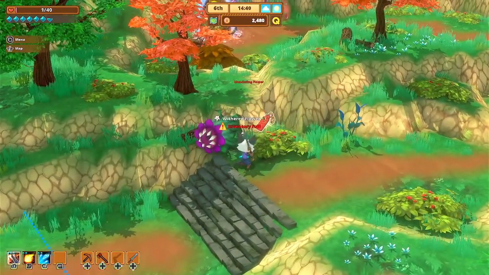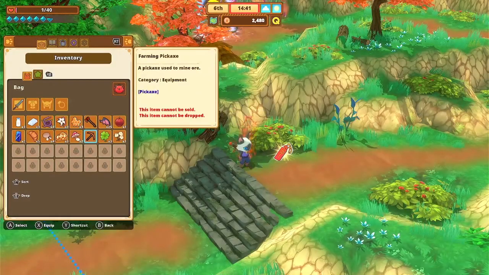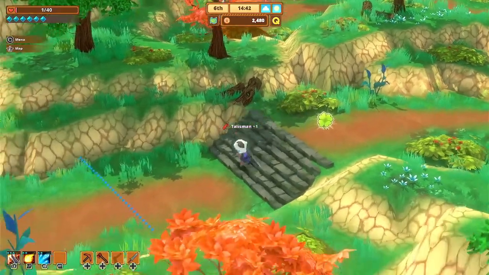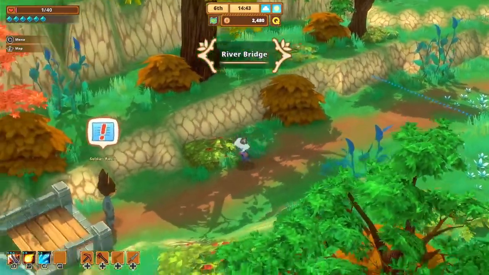Okay. Yeah, he's gonna drop a talisman, but my inventory's full. So let me just go ahead and drop something. Yeah, gonna deal without this clover. Okay, there we go. And on to the area, which is going to be where the Broken Bridge is. River Bridge is what the area is called.